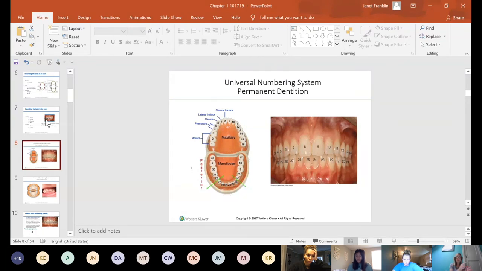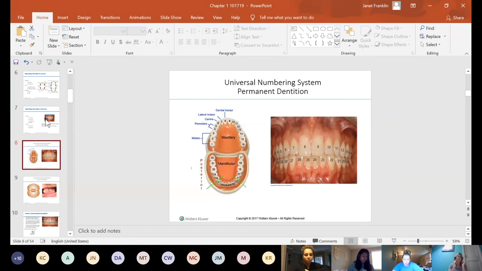So you just draw the little diagram of the arch and put the numbers in. For purposes in clinic, when you start using your instruments in the next week or so, the easiest way to remember it is your wisdom teeth or your third molars are usually going to be absent. Most of you probably have had your third molars removed, right? So those are still 1, 16, 17, and 32.